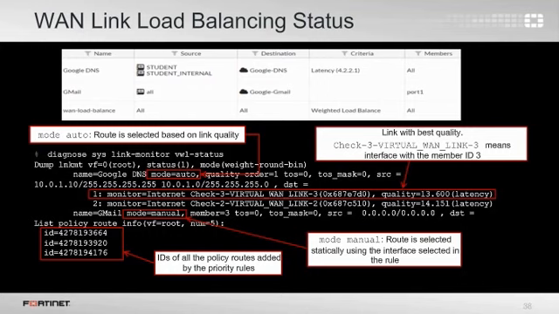For those rules using auto mode, the command displays all the members ordered by link quality. The link with the best quality is listed first. The manual mode indicates that FortiGate uses the interface statically configured in the priority rule. The command also displays the ID numbers of the policy routes added by the priority rules.